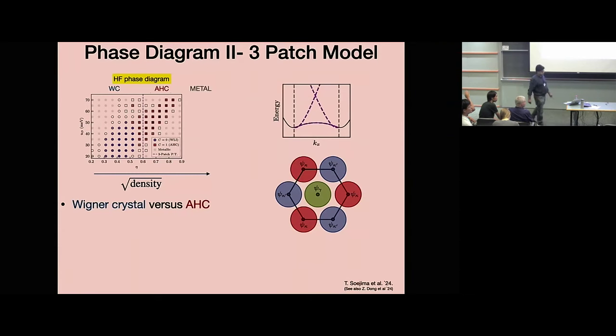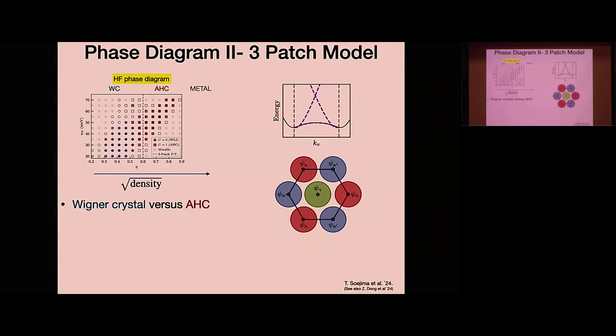I noticed one outlier in this phase diagram, that little red square that's disconnected from everything else. What's that? Why is that? Yeah, so what we plotted over here, maybe I should have explained this. These shaded dots are where we see a metal in Hartree-Fock. Where we have squares but not shaded is where we have a Chern 1, but the gap is small. The robust part of the phase diagram is where the gap is of order 20 MeV. Similarly for the circles, Chern 0, but they're not shaded, as the gap is small.